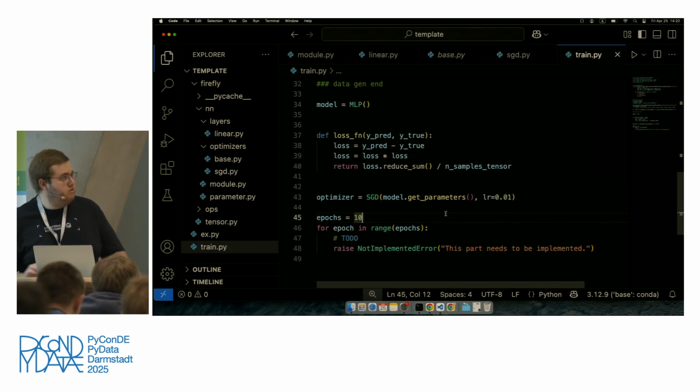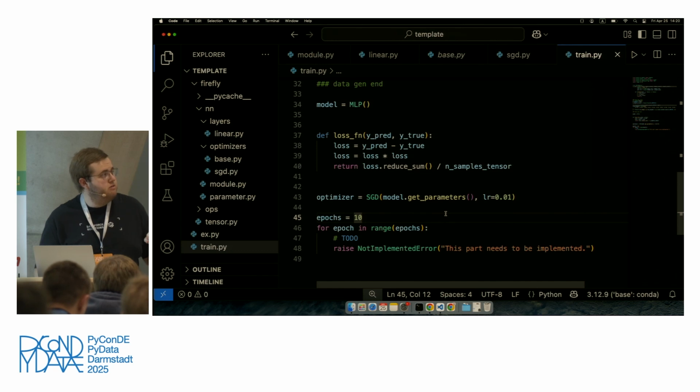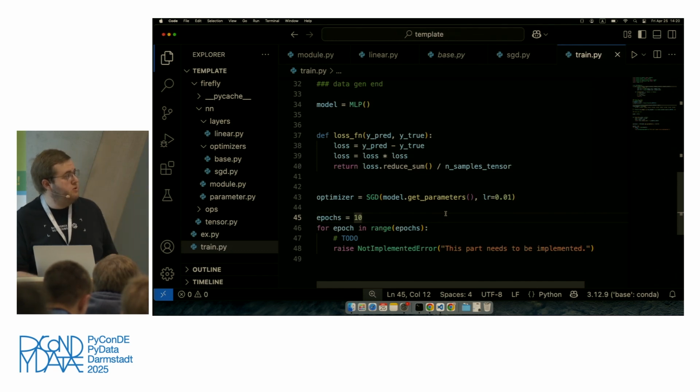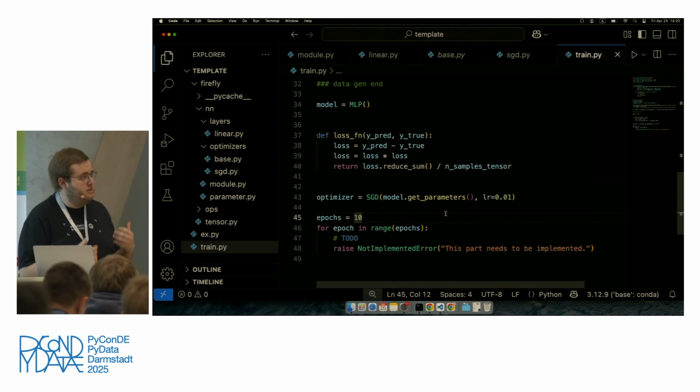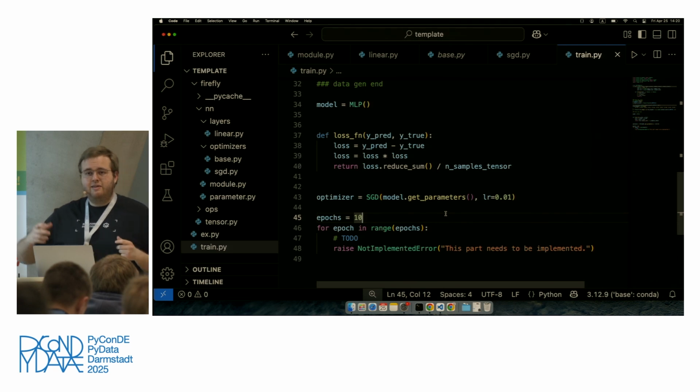Then we need to implement our training loop, and we will be doing training for 10 epochs. Usually an epoch is not the same as an iteration because the number of epochs is the number of times the model sees the whole training data.